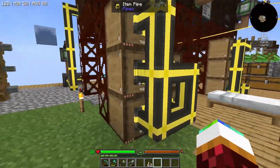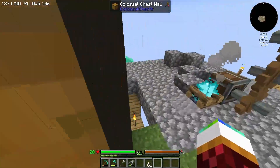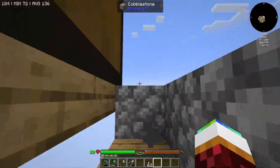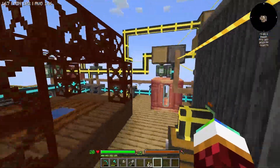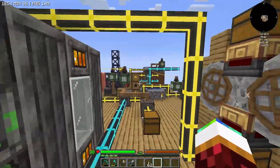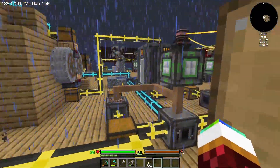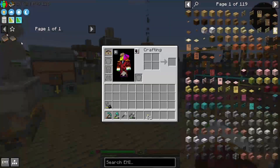I've done a little bit of work — I made this, connecting it all underneath the base. It was a little nerve-wracking thinking I was gonna fall off each time. Now we've got all the sulfur going where it needs to go, sulfur is getting automatically put in there so that will never stop, and redstone is getting pumped in automatically, meaning we'll never run out of lubricant and we'll never run out of drilling fluid. Everything's running perfectly fine.